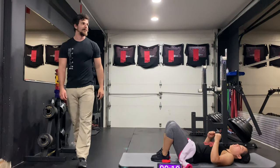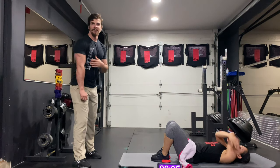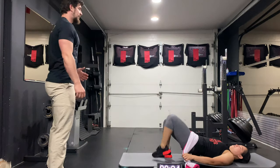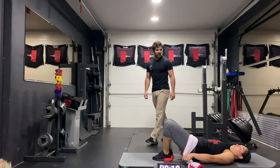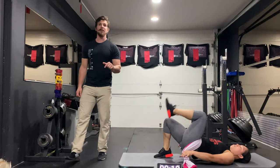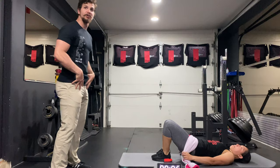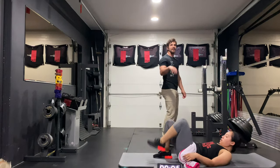Down. Big breath. I know those triceps are getting tired, give me 100% here. Begin. Hips are up, alternating steps, keeping those arms flexed and tight the entire time. Keep breathing the entire time. It may not seem like you're doing a whole lot but those triceps are doing 100% and we need to make sure they are getting oxygen. Come on, keep pushing. Keep those arms pulled down. Try and keep those hips up as high as you can get them. Down.